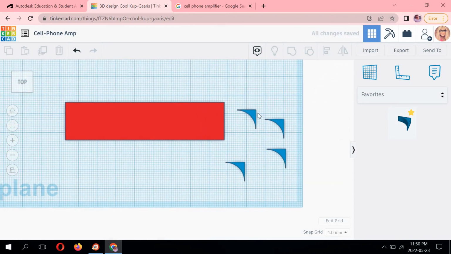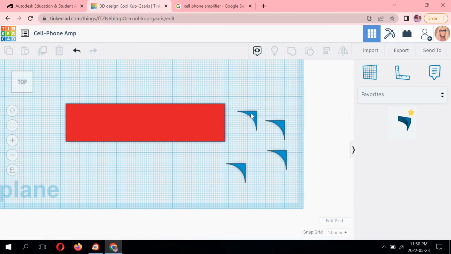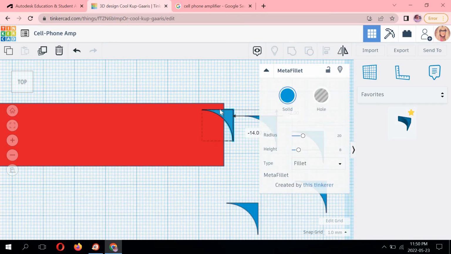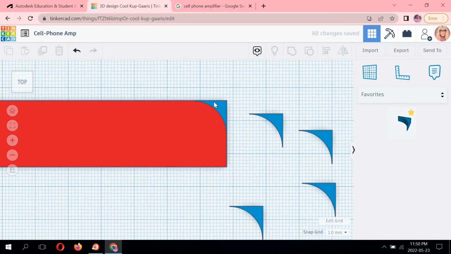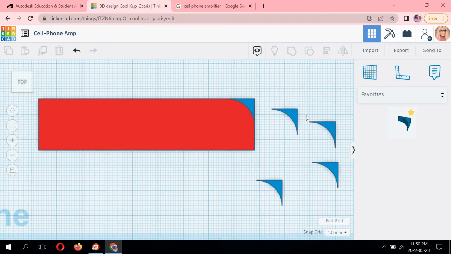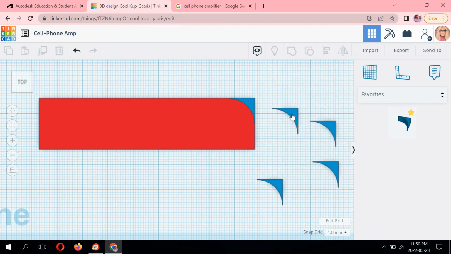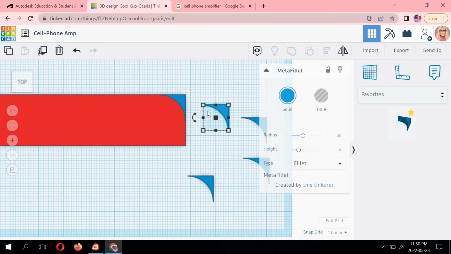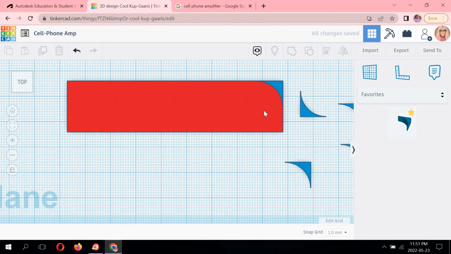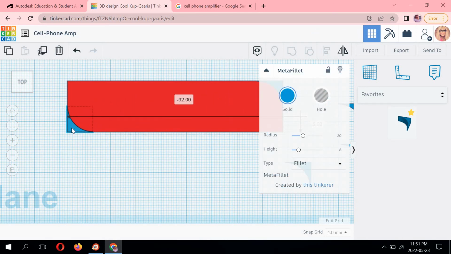Okay, so this one. So to drag it into the corner, don't select it, just, while it's not selected, grab it here and drag it. And you can drop it into that corner. And what else we can do is rotate this. So we're going to make this 180. And we're going to drag this one to here.